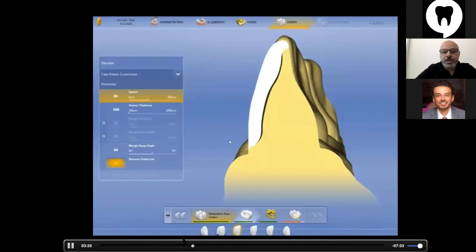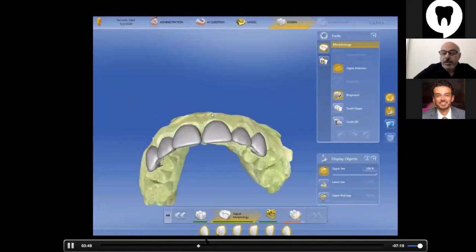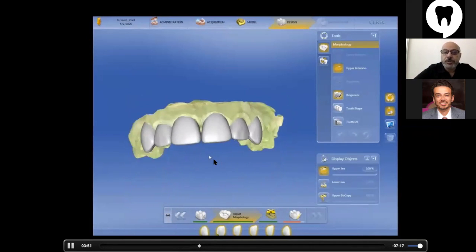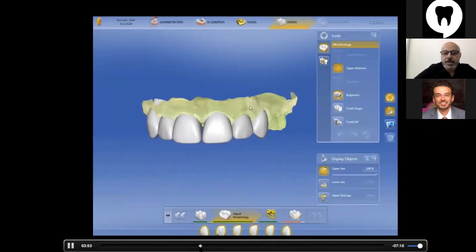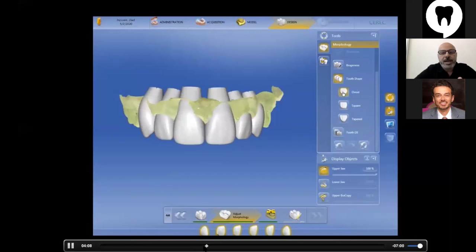It's basic for the veneers. It's not that difficult, but most importantly, we can choose the morphology you like. You have the bigeneric morphology, which is computed, as I said, from the software, and also you have other morphologies stored inside the computer. We can see here that we have lots of shapes, the ovoid shape, for example, the square and the taper. And you will see now, if you choose an ovoid, it will give you a completely different shape for the teeth.